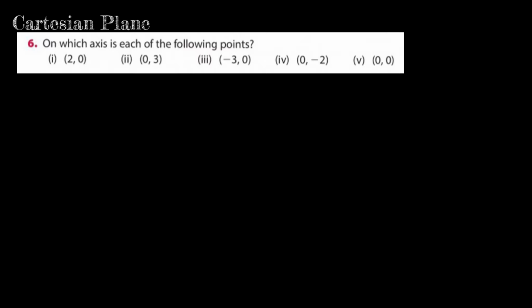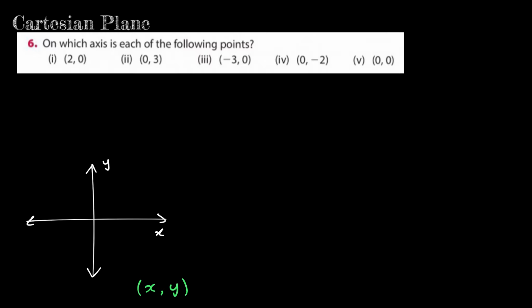So with question 6, it's very important that you know which one is x and which one's y before you start. So y points up the sky, x goes across. And you've obviously got your x value first, y value second when you're labeling a point. With these ones, we'll have a quick look.